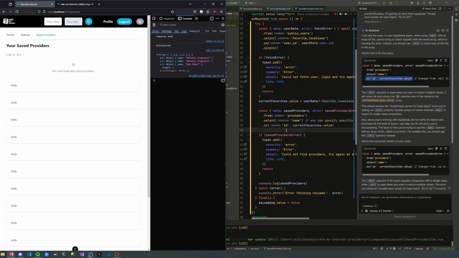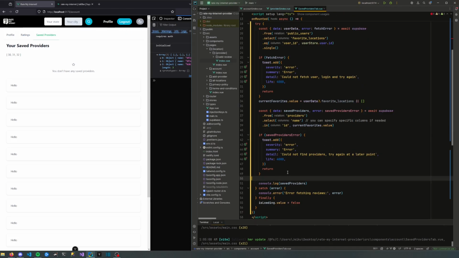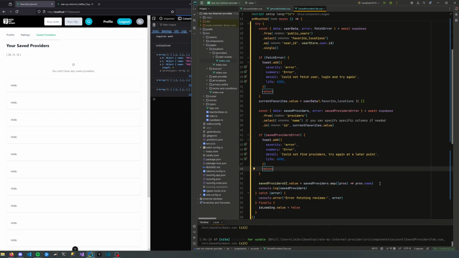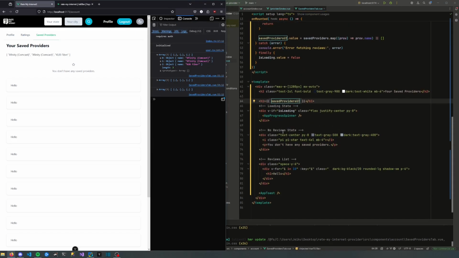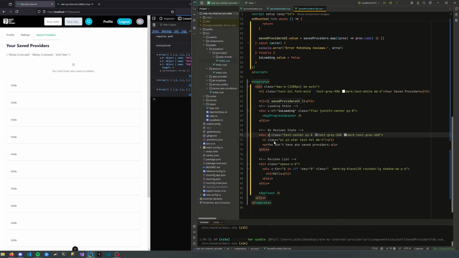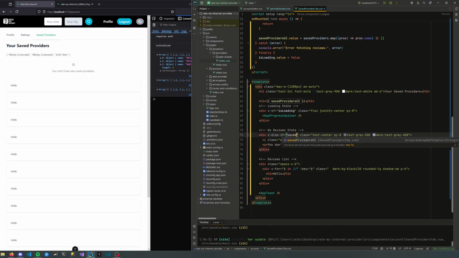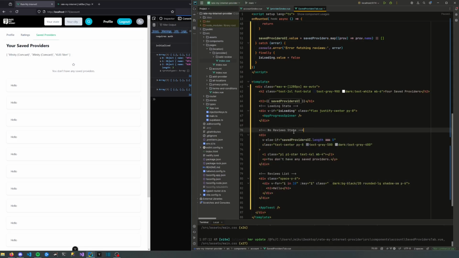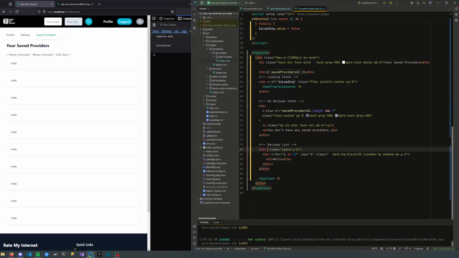So my plan now that I see the data and I understand what it looks like, I think what I'm going to do is this. So now I have the provider names here. I now want to get rid of this. So what we can do here is v-else-if the saved providers UI.length is equivalent to 0, then we know that they don't have any saved providers. So the next thing we want to do, this can just be v-else, okay?